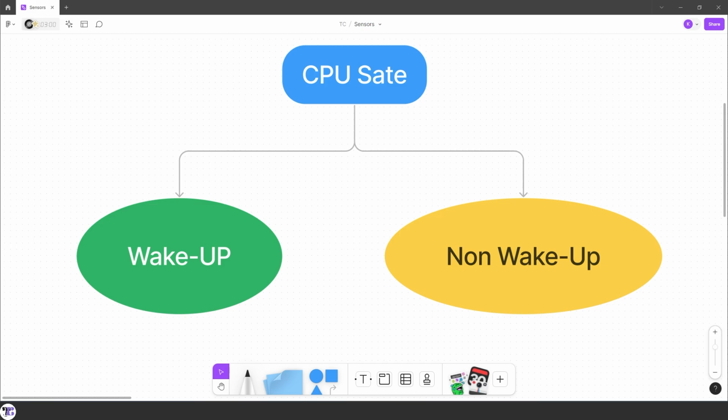And there is the non-wake-up sensor. It will not wake up the device CPU, so it will only operate when the device is awake and the CPU is actively running. It will be used in cases like a device info app or CPU-Z like app, where you don't need to use the wake-up sensors because it will only show the data when the user is inside the app. But if you want to show a notification and track the progress using background services, then the wake-up sensor is the way to go. In our case, we will be using the non-wake-up sensors.